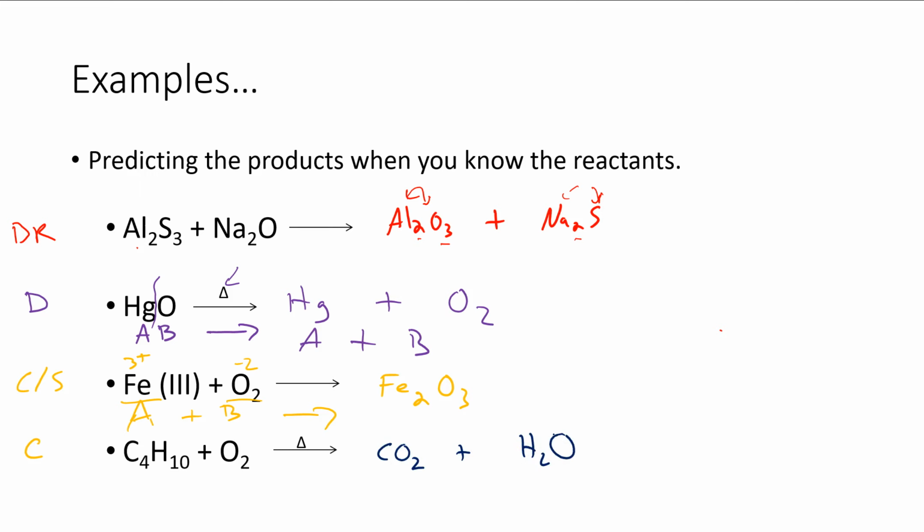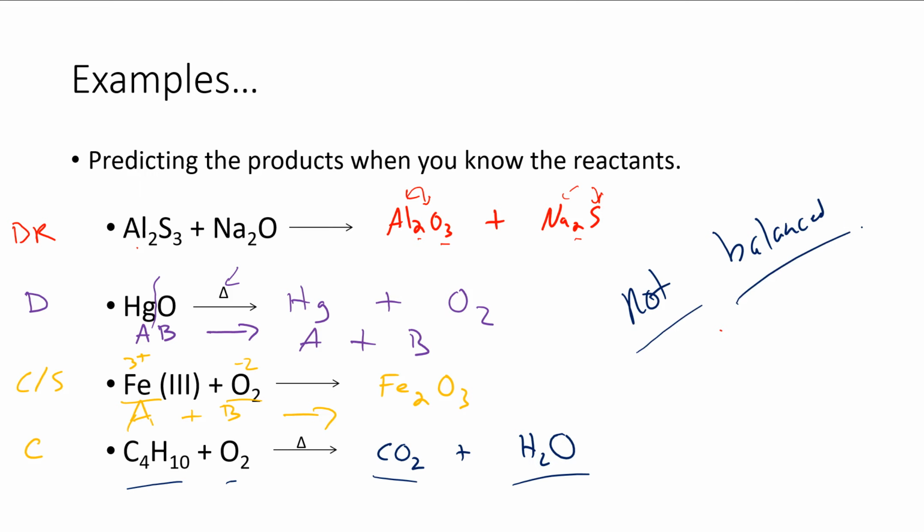Now that is a simplification, right? So we've got to recognize those combustion reactions because they're our easiest predictor. Every time in this class we combine a hydrocarbon with oxygen, we know that we're going to produce carbon dioxide and water. Now, those of you who may have once upon a time learned about balancing reactions, these are not balanced, right? And we are not going to worry about that until probably next week sometime. So you guys don't need to worry so much about balancing things. We will get to that.